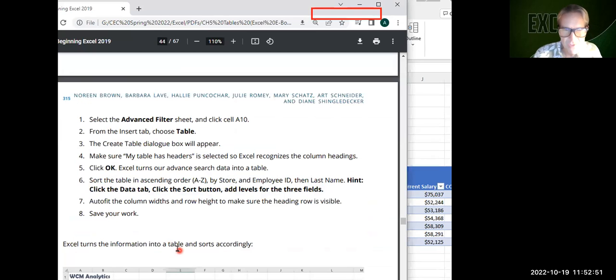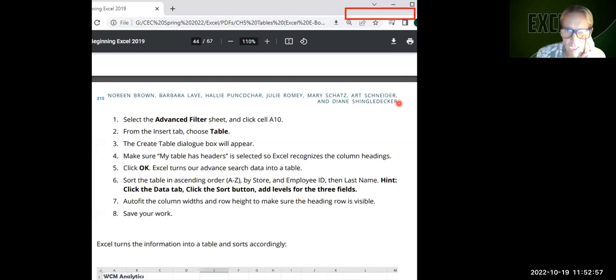Oh, you know what? This was a stupid sort. They did this wrong. And I'll explain why, and maybe you'll understand it. Store, employee ID, and last name. What is the most general? You always sort first, if you're going to do a multi-level sort, you always sort first by what is most general, right?